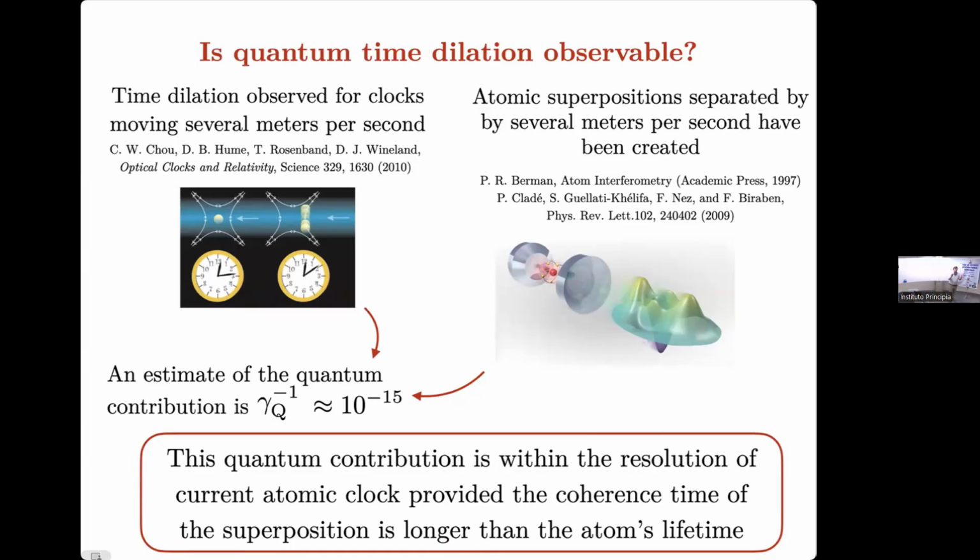But I don't want to say we can just go out and measure it, because these are two very different experiments. One is creating this momentum superposition, and the other is measuring time and emission rates. So if you can combine these in some clever way, then maybe there's a chance.